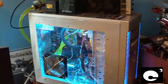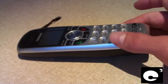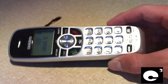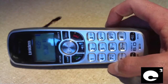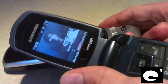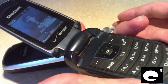Here's the mid-tower Lux. Let's go and do the test with this machine. Here is the telephone I'll be using to receive the call. It's a brand new unit, a cordless telephone. It has DECT 6.0. Brand new phone. It also has speakerphone as well. And here is the phone I'll be using to make the call. My Verizon cell phone. Gets good reception around here, so it should work just fine.